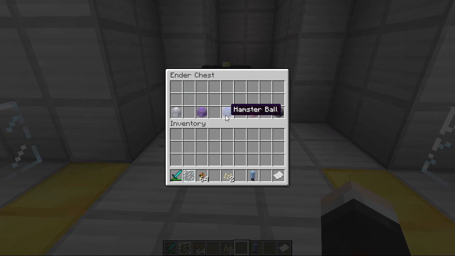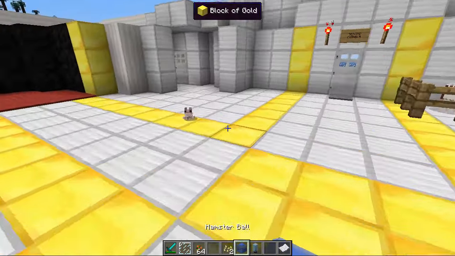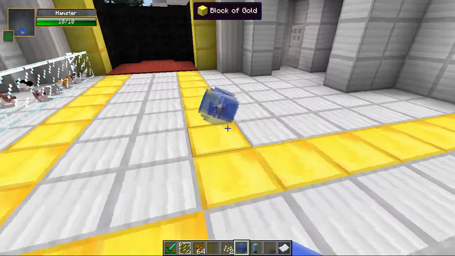So for this one, we're going to take a blue hamster ball. So where are you, little man? And all you do is right click them with the hamster ball and look at that.